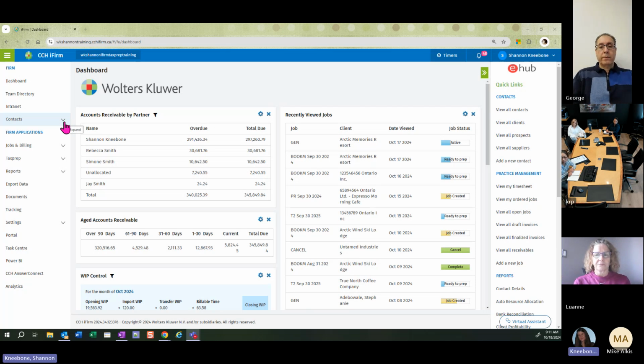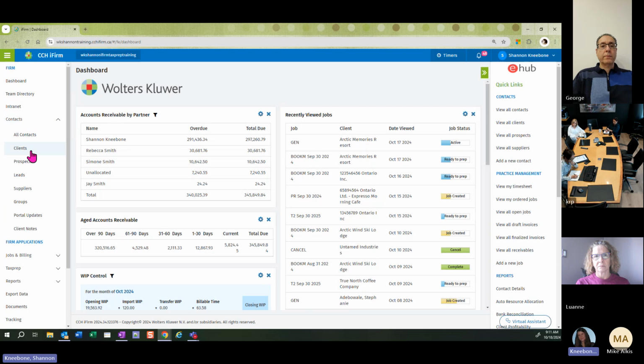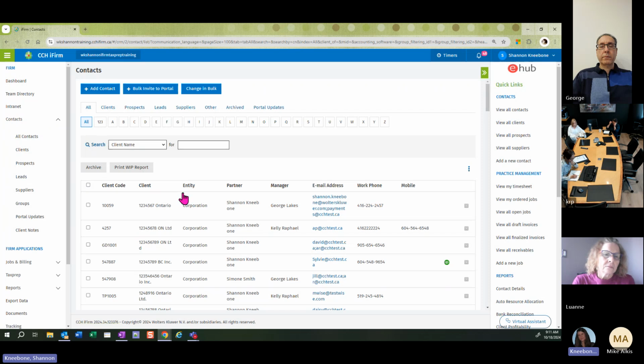Yeah, so this is where it's going to be a little bit different, because you do need a separate record for a T1 return versus a T2 return. Within the actual contact itself, it's categorized in two ways. The first way is the entity, and this controls what type of returns can be prepared for that client.